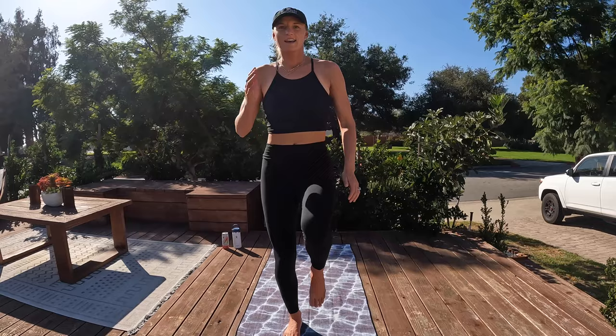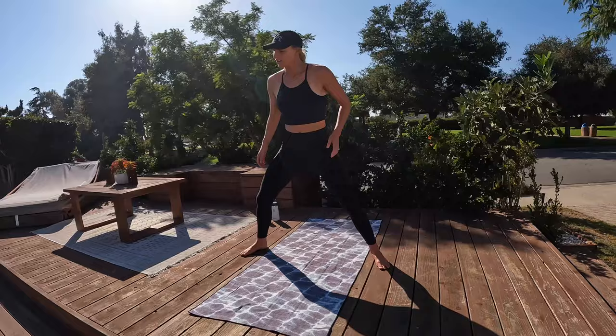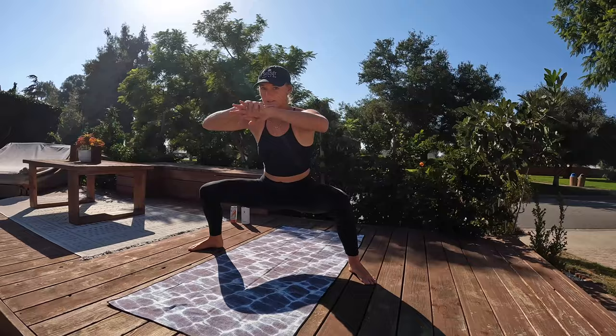9 and 10. All right, third and final is our sumo squat to rock. These ones are really hard for me. Great for the mobility, really awesome one for surfing. So down, side, side, up. Down, side, side, up. I don't know about you guys, this one, it's a little bit harder for me to stay back and in my heels, which is what you're supposed to do.